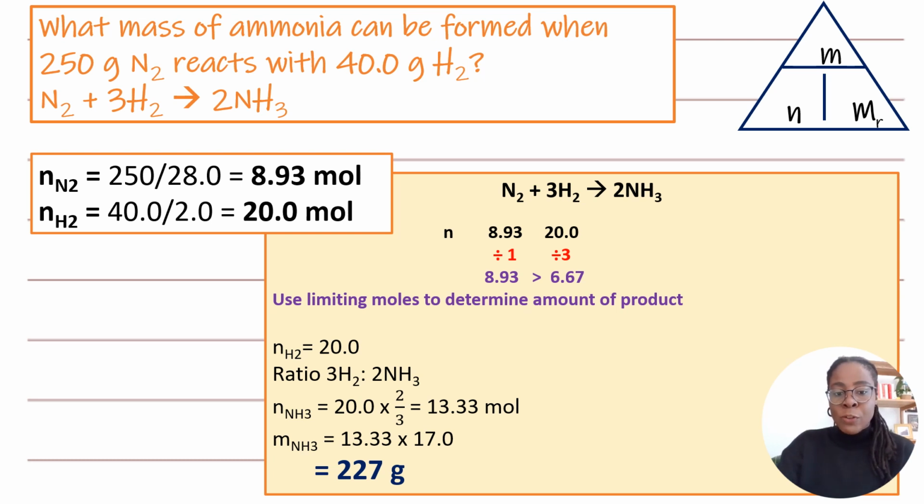So we're going to use the moles of hydrogen to determine the number of moles and therefore the mass of ammonia that we can make. Remember, to calculate this, we now ignore those new values in purple and we go back to our original moles. So our moles of hydrogen that we're reacting with is 20 moles. The ratio of hydrogen to ammonia is 3 to 2. So to find our moles of ammonia, we're going to divide by 3 and then multiply by 2 to give us 13.33 moles. Mass is moles multiplied by Mr, and so we get 227 grams of ammonia to 3 significant figures.